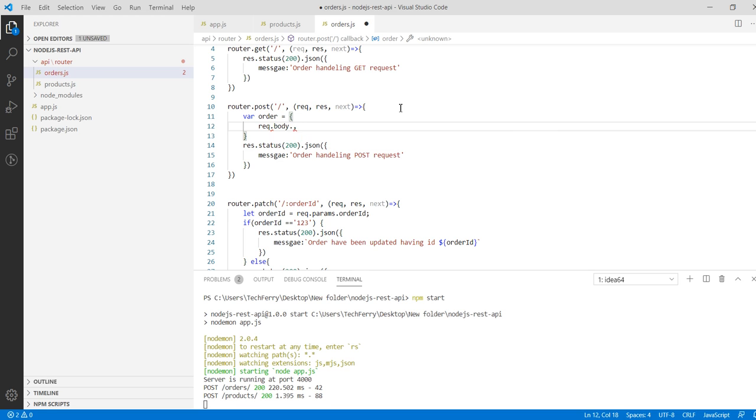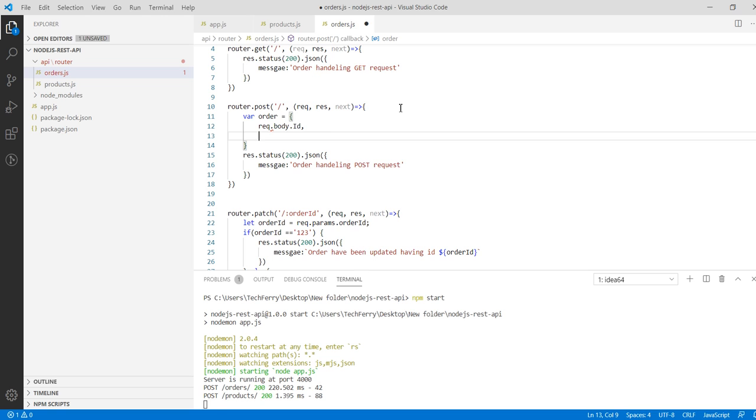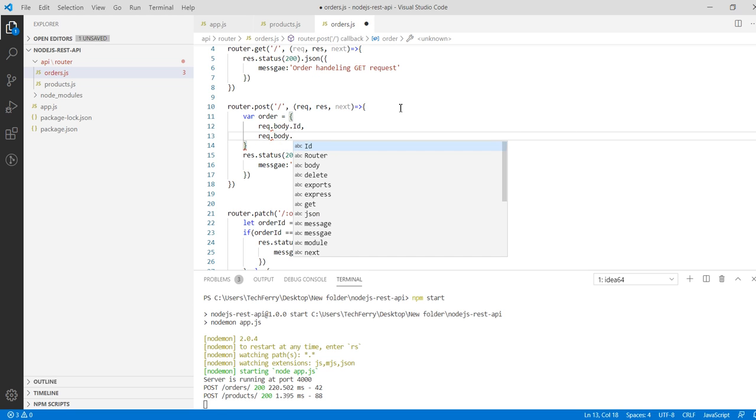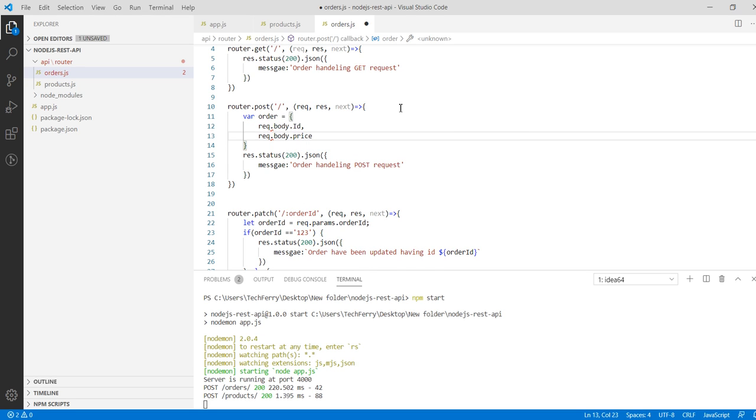There will be an ID of that order, and request.body.price. Suppose we are saving the price of that order. Now I'll store it in variables which are already there. So I'll write ID, I'm storing it in the ID variable, and the second variable, price, I'm storing in price.